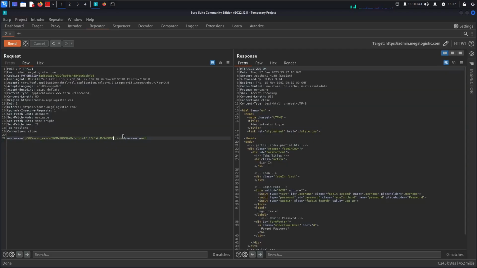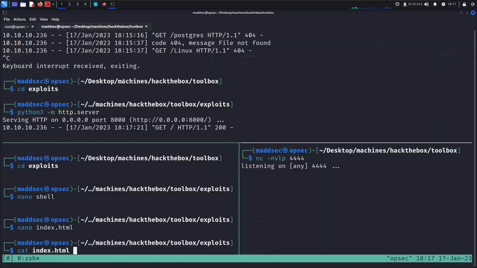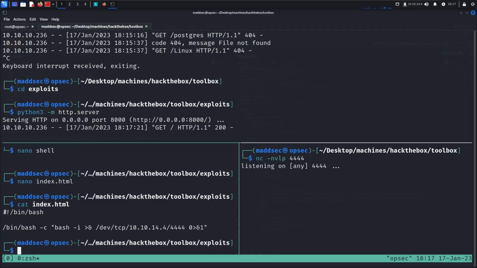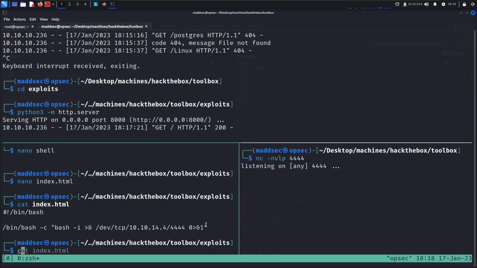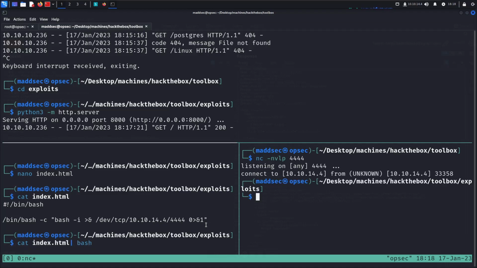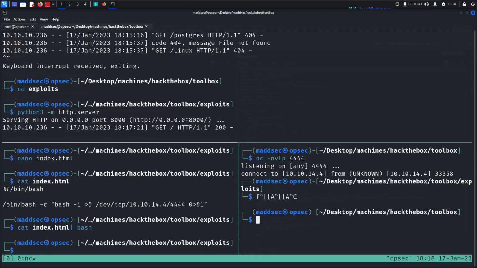So we can go ahead and pipe this to bash, and that will take this content and execute it with bash, right? Just like if I did this, index and bash. Obviously I'm gonna get a shell from myself, right?